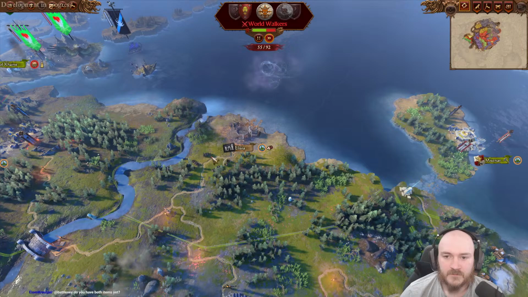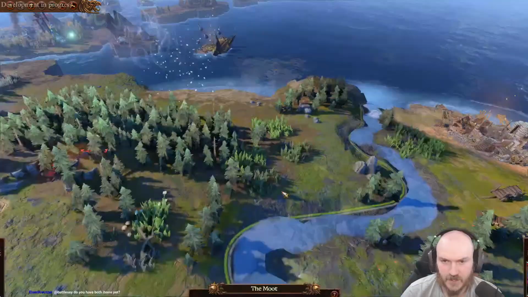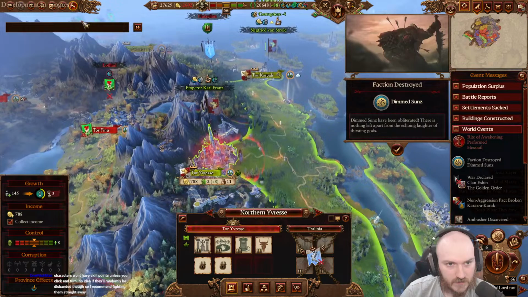Yeah, this was expected. We have an army ready for this as well, though. Yeah, we're going to lose all the settlements over there. That's fine. Safe guy, we don't have money. Right. So, you run over there. Okay, so.